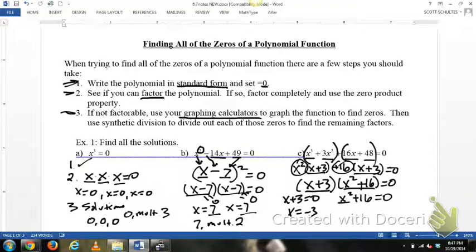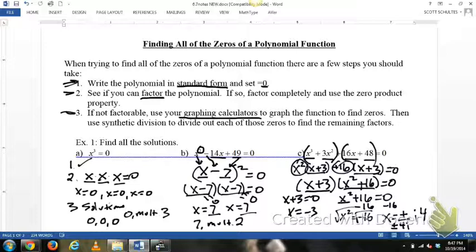And since I just have an x squared term, what I'm going to do is solve by taking square roots. I'm going to subtract 16 and get x squared equals negative 16. And when I square root, I get just x equals plus or minus. Remember, when you square root, I can poke out an i, and the square root of 16 is 4. So that's better written as plus or minus 4i.